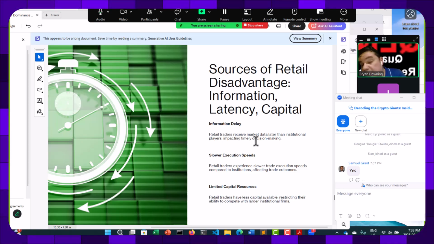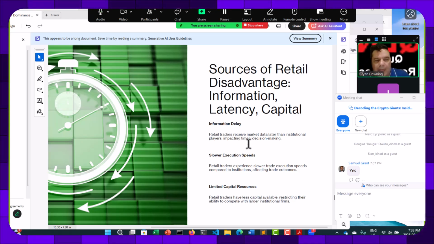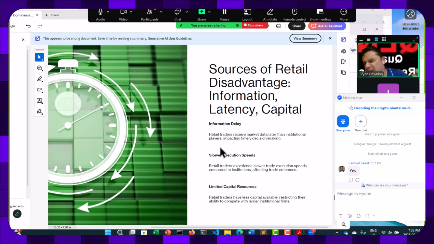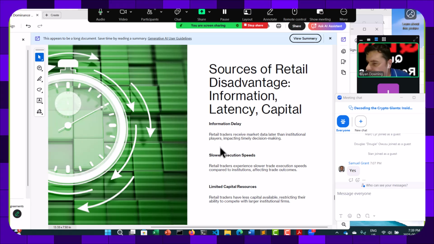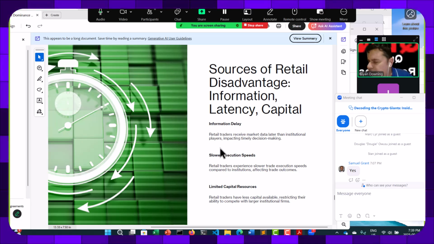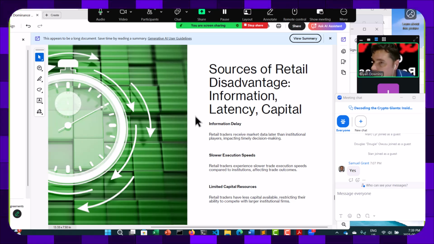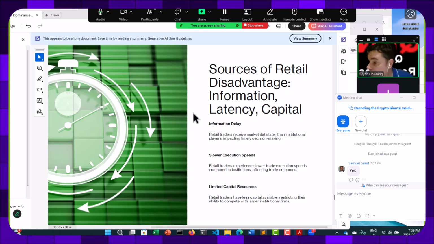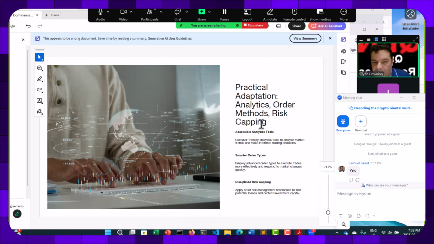All right, so here's the problem for us, the retail mom and pop type of trader. So obviously we're at a disadvantage. One of the big things that we don't have is information delay. The other thing we have to deal with is slower execution speeds, and we have limited capital. Those are usually going to be the big factors that are going to be against us. So one thing, you're better off to have the best execution is to be on the exchanges themselves, to be actually direct market access and be part of the ecosystem of the internal network that the CME has, which again costs a lot of money per month.